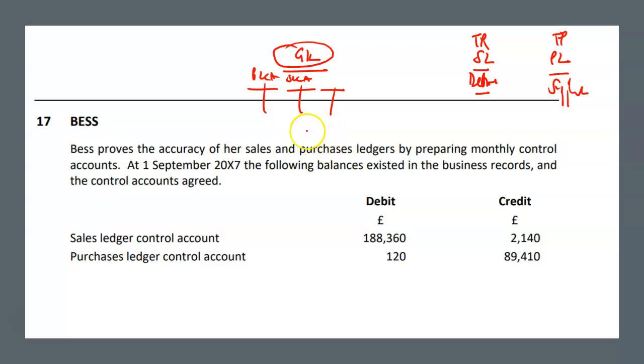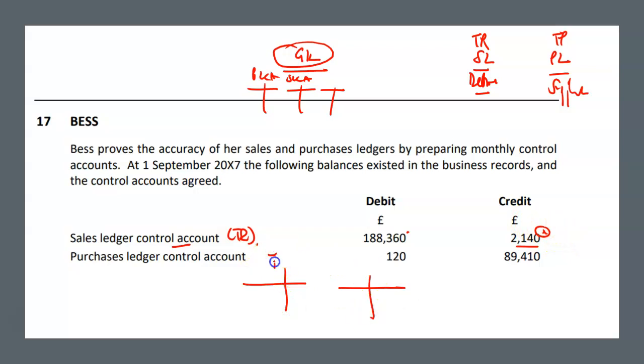Right. So they give you the opening balances, and it's very possible to have a credit balance on a ledger control account, though that's unusual. For example, the sales ledger control account should really most of the time only have a debit balance. I mean, it is trade receivables, right? It's an asset. The reason why you will have a credit on a sales ledger control account is because typically you might have a client who's overpaid. So it's important to see how that arises, right?